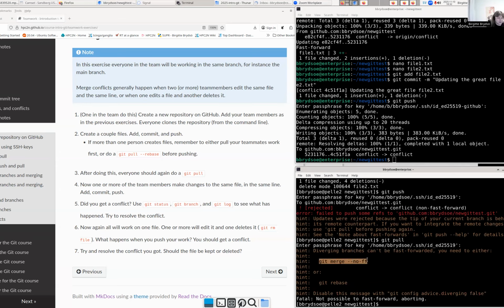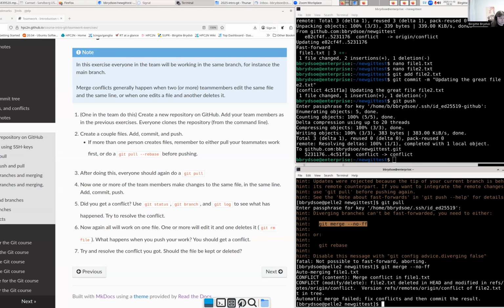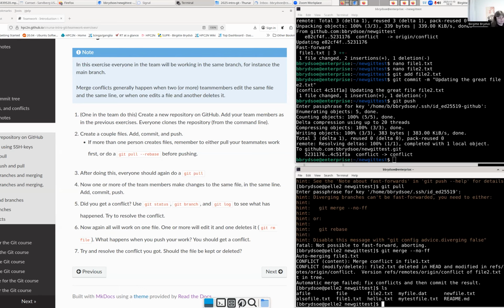So let's try this time and do a git merge. And then git says, oh no, conflict. You have added content to this file. You have deleted this file. You cannot do an automated merge.